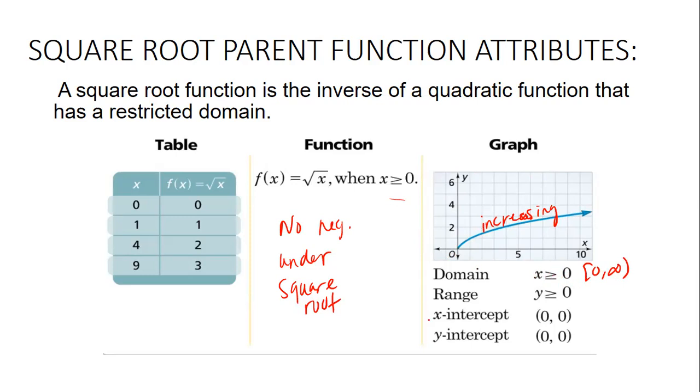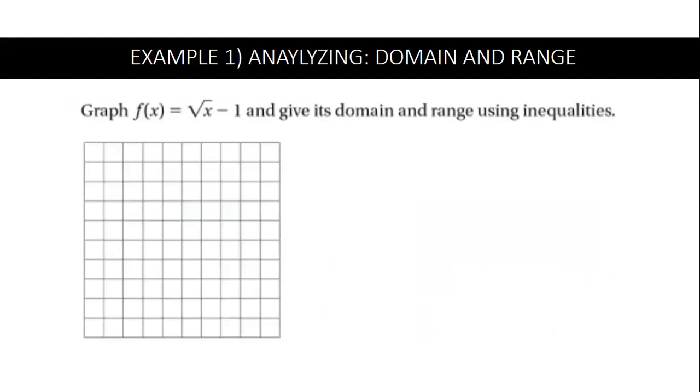Is that true? Yes. Looking at my range, ranges from bottom to top. We start at 0 and then we keep going to positive infinity. So we're 0 to infinity on the range, which means that our y values are greater than or equal to 0. Okay? Your x-intercept is where do you cross the x-axis? Your y-intercept, where do you cross the y-axis? So when we look here, they both happen at (0, 0). Okay? At this point, those should be things that you are very confident in doing when looking at a graph. Yes, describing increasing, decreasing, domain, range, and intercepts. Got it?